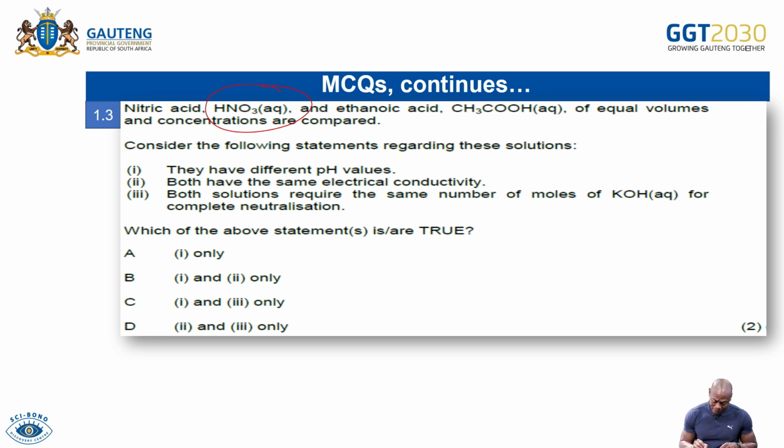We're expecting its pH to be less than 7, right? So we are expecting a high concentration of hydronium ions. Then we are given ethanoic acid. You know ethanoic acid is a weak acid. They will ask you, why is ethanoic acid a weak acid? It ionizes incompletely in water to form a low concentration of hydronium ions, right? So the concentration of hydronium ions here is very, very low.